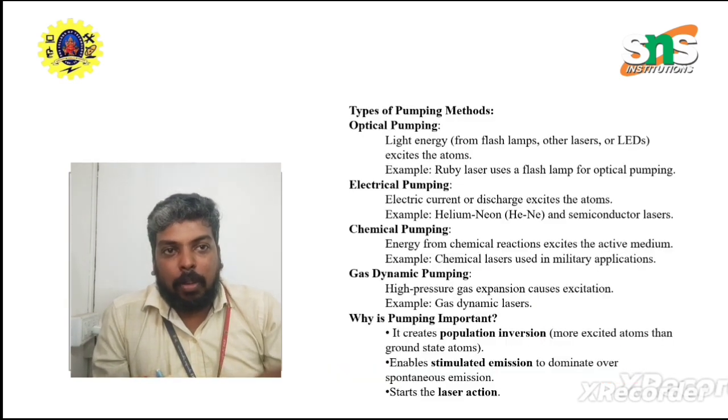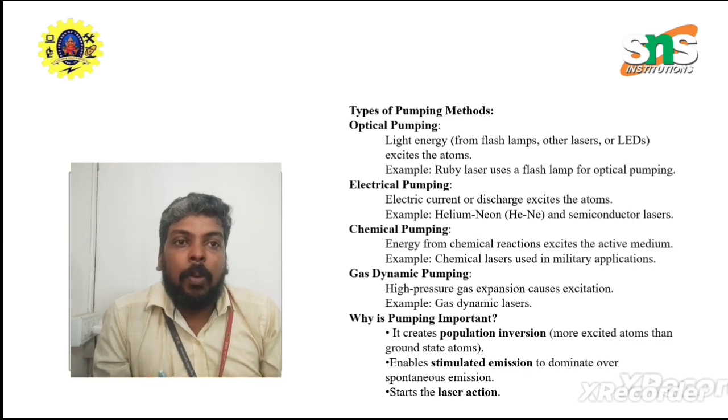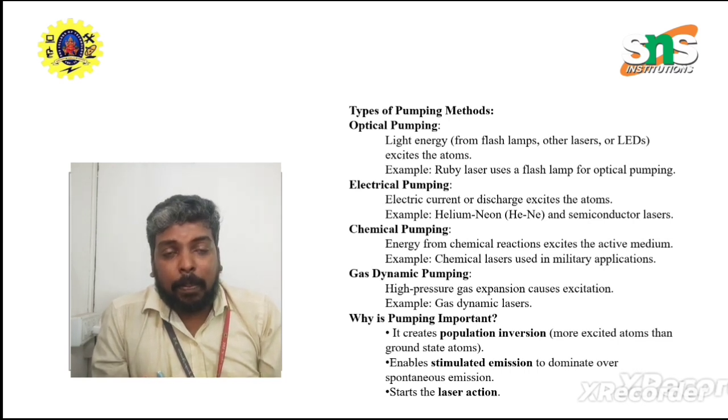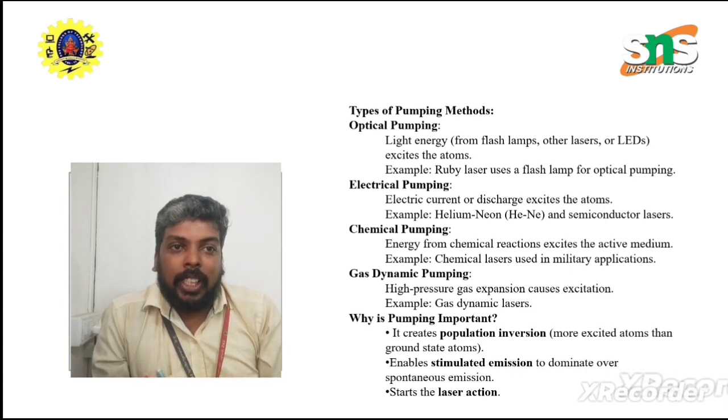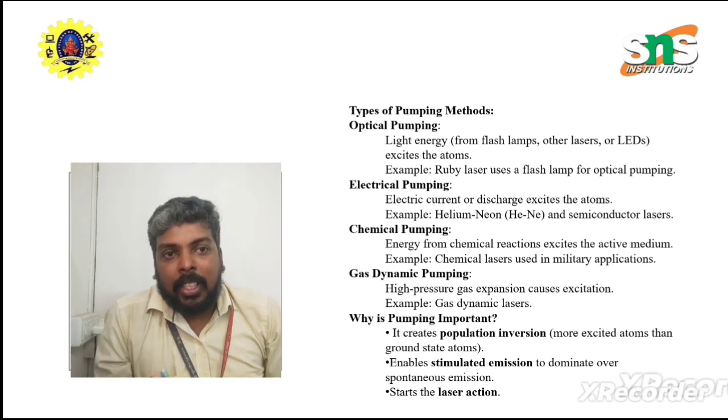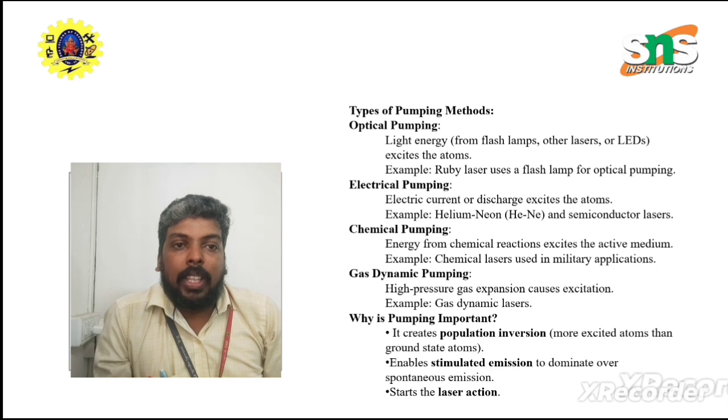There are different types of optical pumping techniques. One is optical pumping by light, where by giving light we excite the electron from the ground state to the excited state. Another is to supply direct electric current to the device to excite electrons, for example helium-neon lasers or semiconductor lasers. Optical pumping is used in ruby lasers, where, as you have already seen, a xenon flash lamp is used. Then there is gas dynamic pumping, where a high pressure gas compression excitation technique is used.